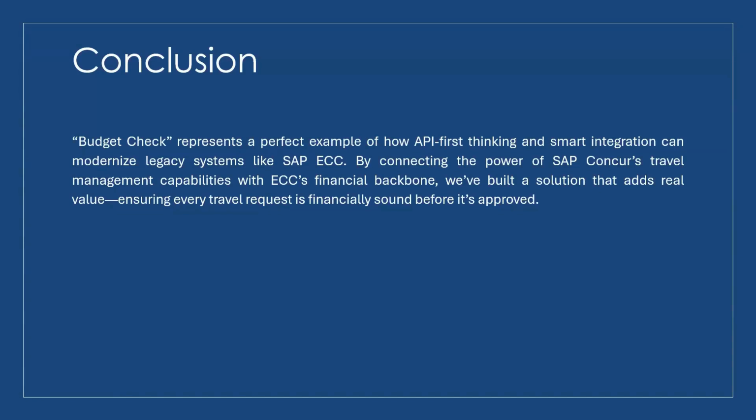We are connecting the power of SAP Concur's travel management capabilities and ECC's financial capabilities, the backbone of that finance power. And the solution adds real value, ensuring your travel request is financially sound before it's approved. The solution is flexible and can be customized to your internal cost structures and workflows. And it's designed to work securely within your existing infrastructure.